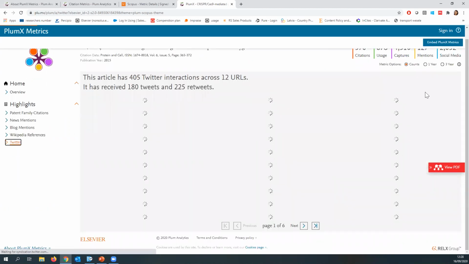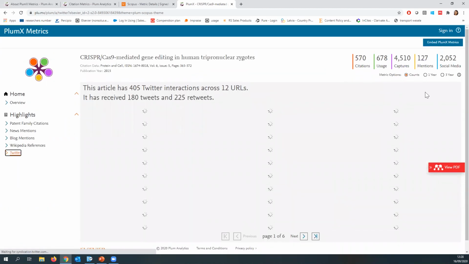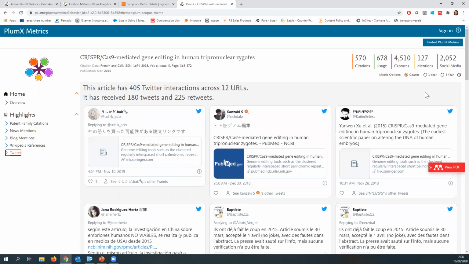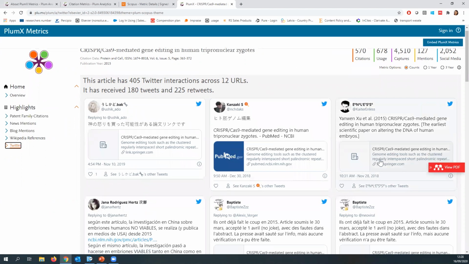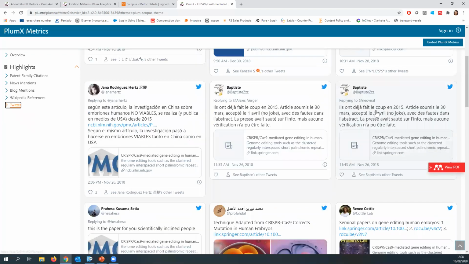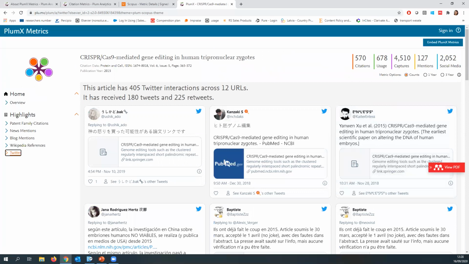So again, you can see the tweets that are interacting with this particular article. So that's how it looks like in terms of the articles, how it is working and what kind of highlights you can find in articles.